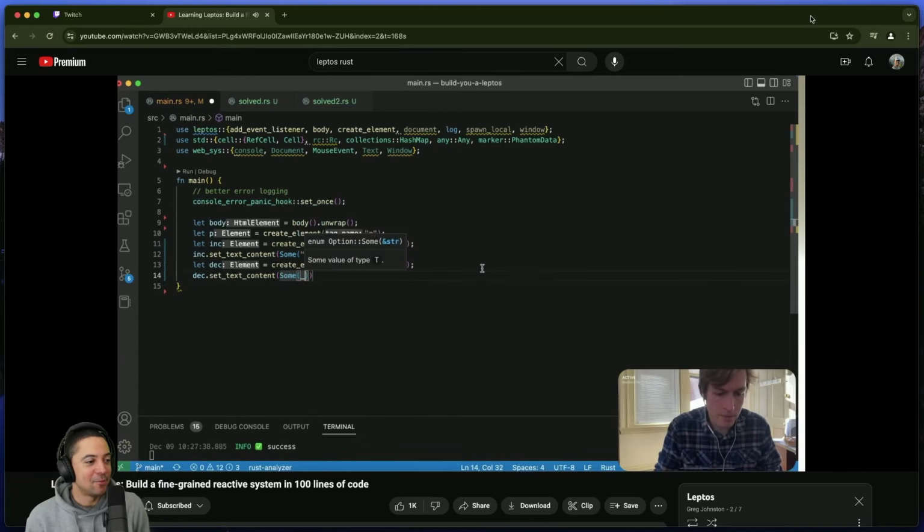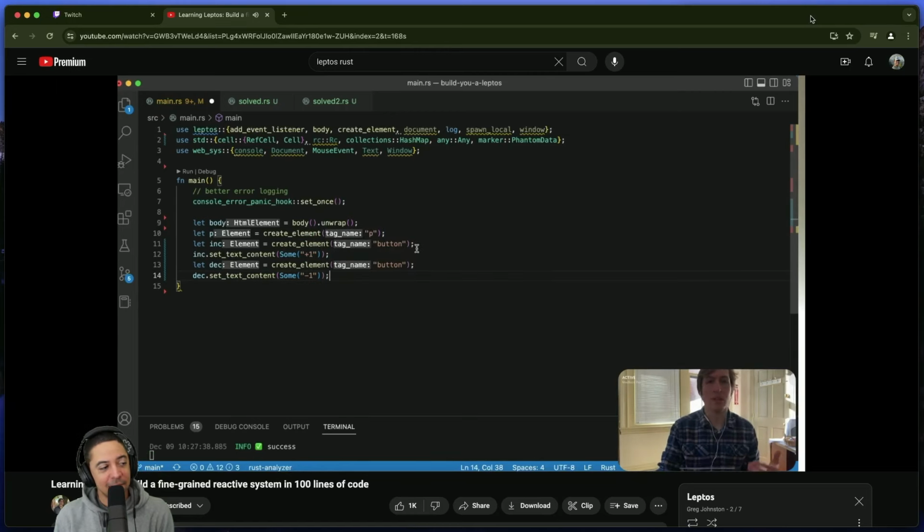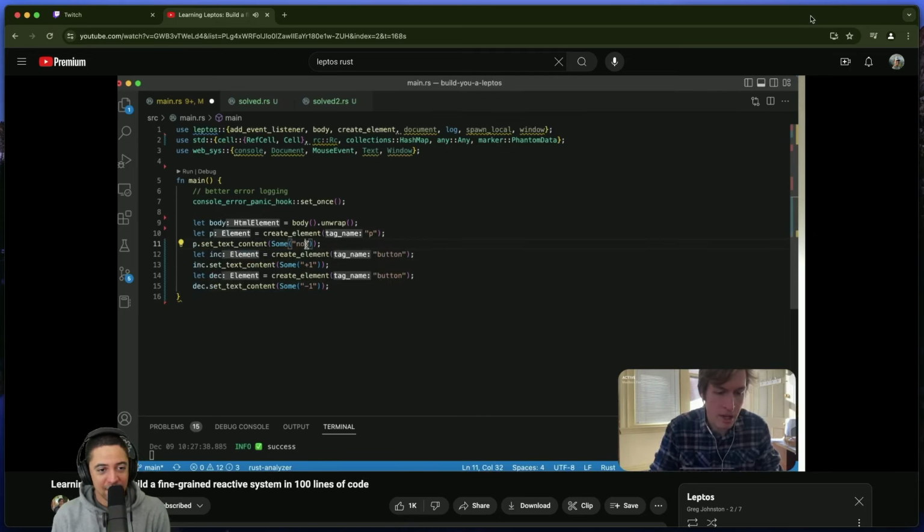I mean, maybe we do want local state. -1. The kind of stuff that you would maybe just want a database on the front end, if you're actually using the leptos framework. But this is just how you would manually create it. And we just want to say, hey, set the text content on the P as well, and we're just going to call it not reactive.